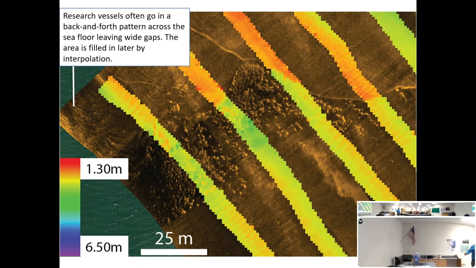By the way, the way they do this in real life is kind of like a lawnmower. They go back and forth, but they don't do anything in between. They just fill in the gaps, and so they space out the lines like that. Do y'all see what that is? These bright patches have actually been measured with multi-beam echo sounding, but everything in between is just filled in, best guess, right?